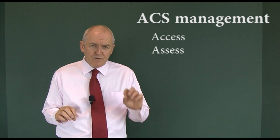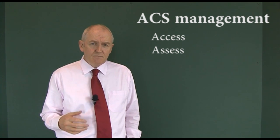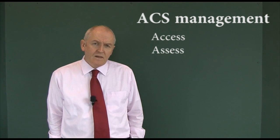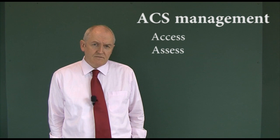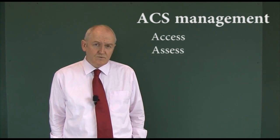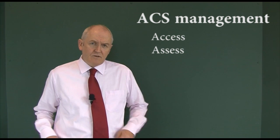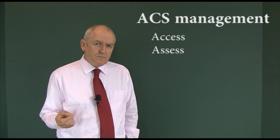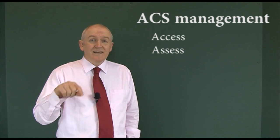So we have to assess on the clinical picture that we see, and we have to assess on the 12-lead ECG. So these patients need an emergency evaluation of their ECG using the 12-lead ECG technique. Now, if the patient's suffering from unstable angina or non-ST elevation myocardial infarction, the STs could be normal, or sometimes they might show some ischemic changes with ST depression. However, if the patient's suffering from a STEMI, an ST elevation myocardial infarction, then there will be ST elevation, or there might be new left bundle branch block. So in a few rare cases you might not get ST elevation, but you do get new left bundle branch block. We count that as a STEMI.